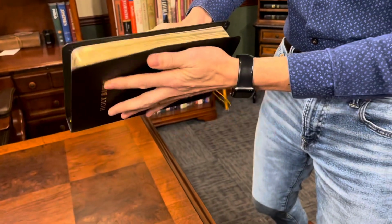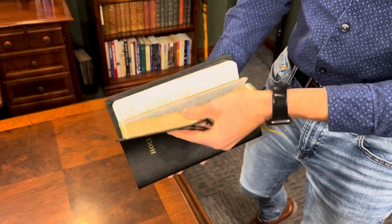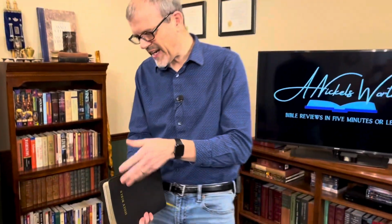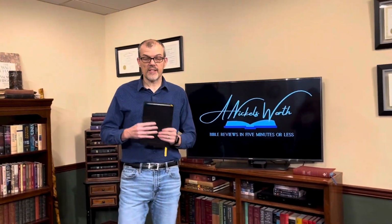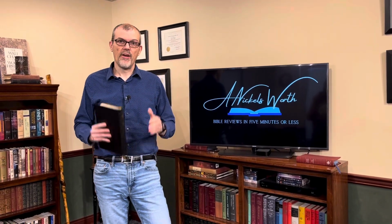These pages are a little fluffy, so there's like some air between them, but as I use it more and more, I did notice that it's starting to kind of break in a little more. They were also kind of sticking together. But this is a phenomenal volume of the ESV Catholic edition from Cambridge.